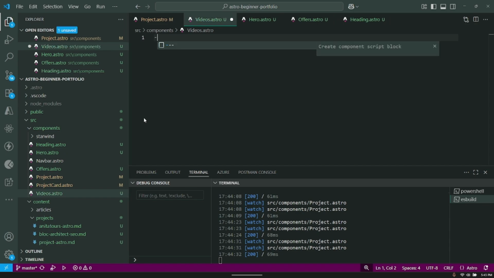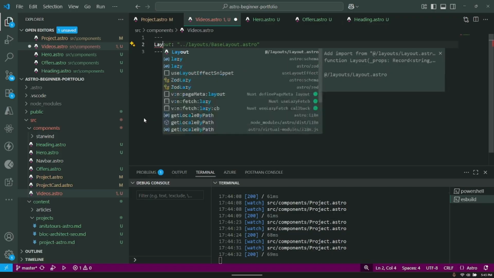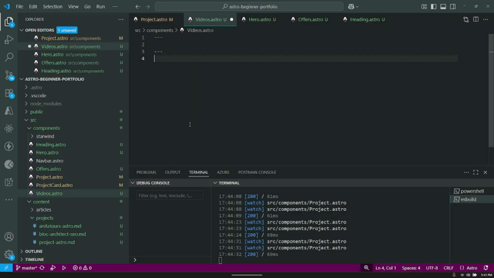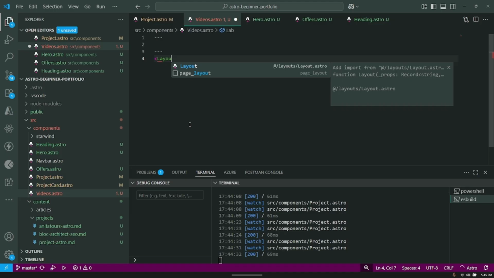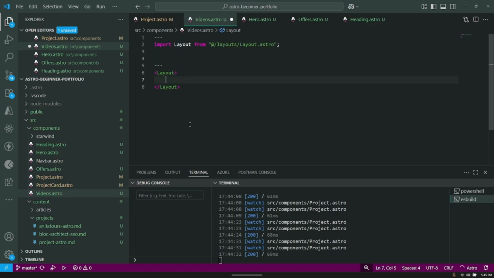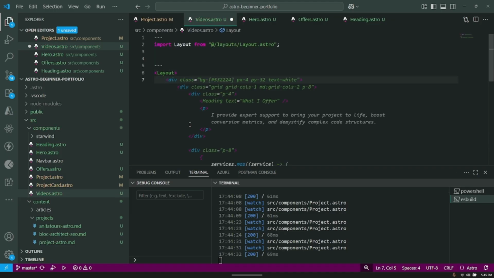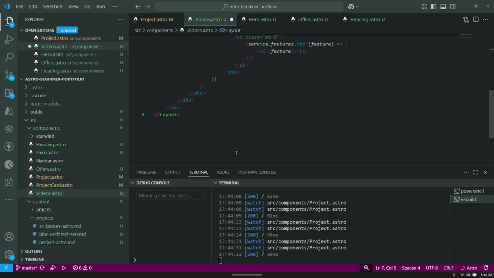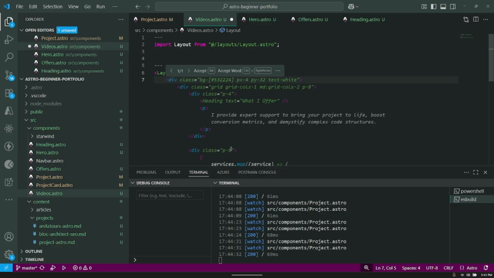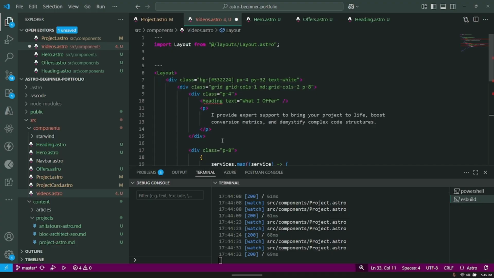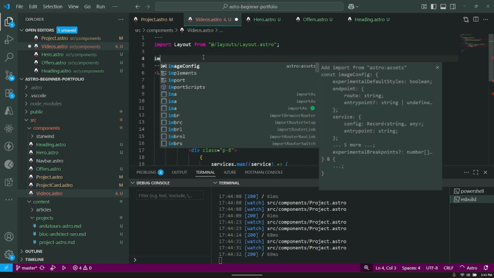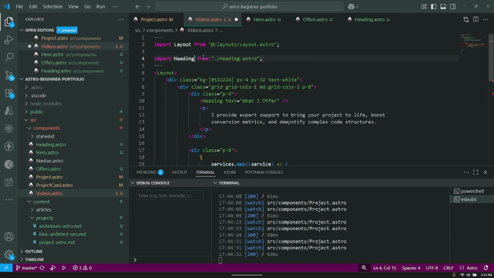We want to import the layout. So we just do layout, and it will import that for us. First of all, we want to import the heading.